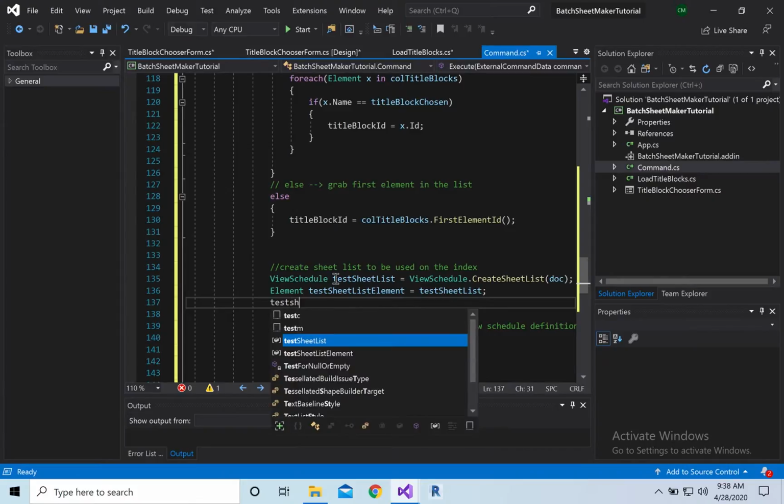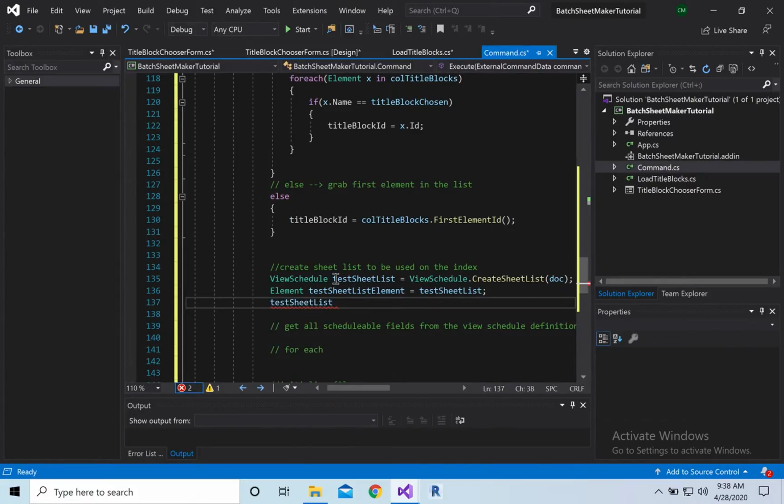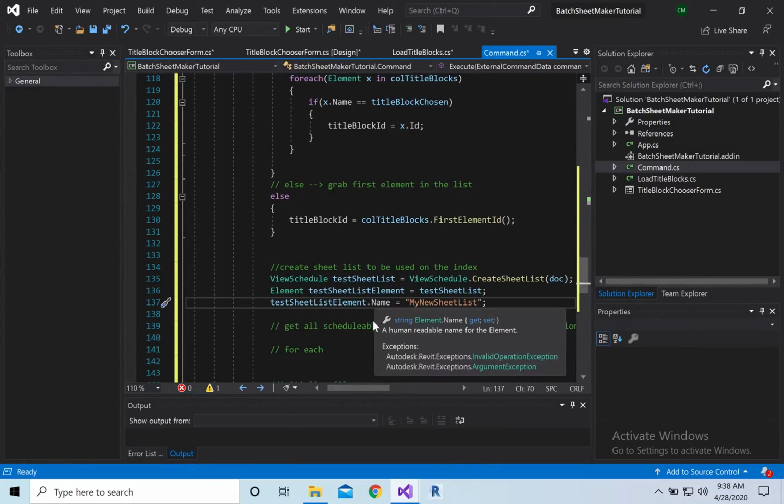We're going to do test sheet list element dot name is equal to whatever name you want to give it. So in this case, I'm going to name it my new sheet list. Okay. All right. Great.